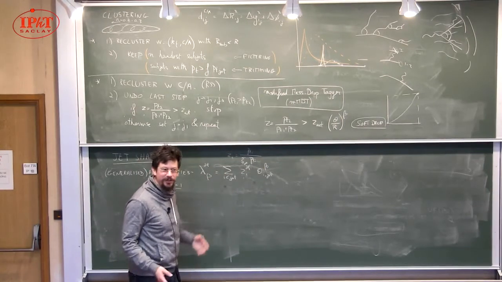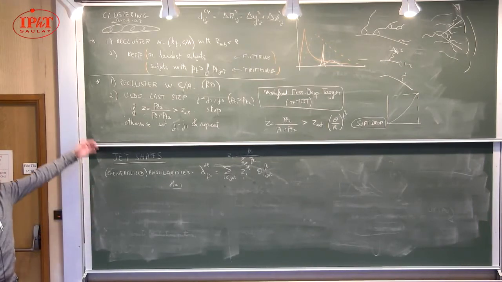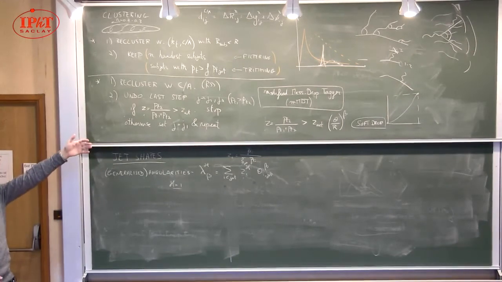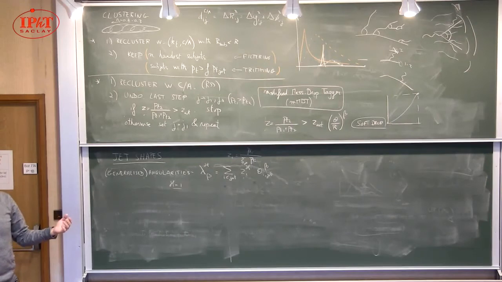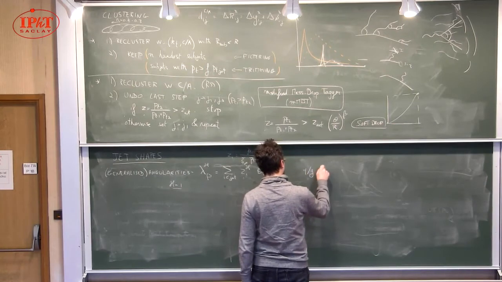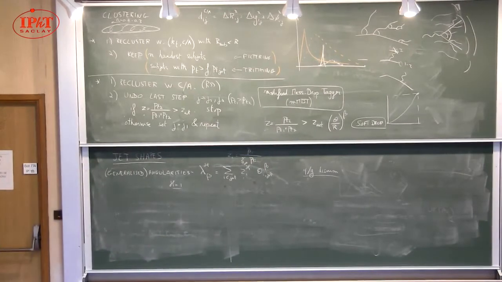Okay, that's a simple thing. Multiplicity is something that is used in many contexts. And you easily understand why multiplicity works. If you take W versus quark or gluon, you expect the W to have way fewer particles because it doesn't have radiation at large angles. You do expect multiplicity to be a good discriminant. Same thing if you do quark versus gluon. Gluon radiates more than quark, so you would expect multiplicity to be higher in gluons than quarks. So multiplicity is a good discriminant, except it's infrared unsafe. And these angularities are typically used in quark versus gluon discrimination. And I'll discuss that at some point next week as well.